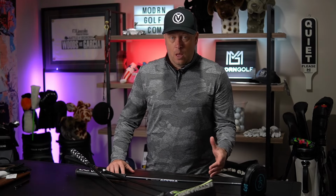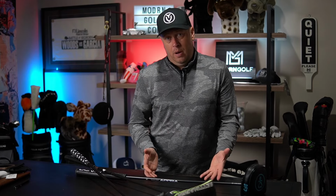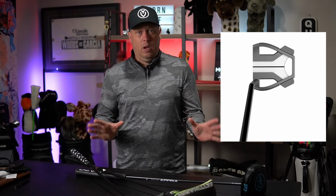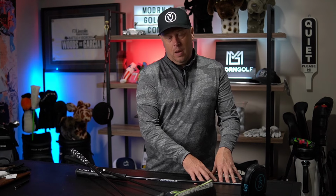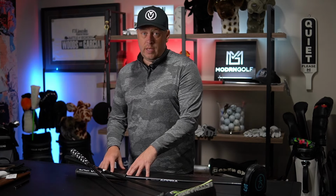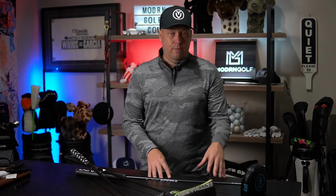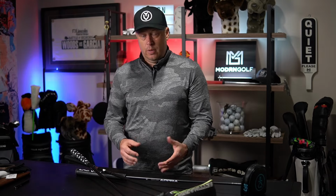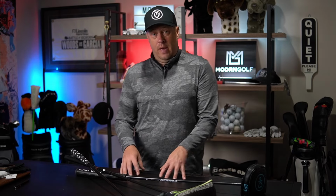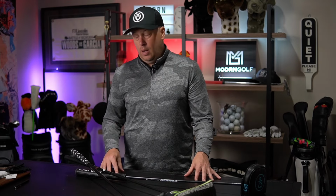For number 4, we're going to go with the TaylorMade Spider series. While it's not my favorite putter line, it just isn't, it closes on me, I don't love them. But I see what has happened since they created the Spider. It has changed almost every brand, from Odyssey to TaylorMade to Mizuno, Callaway, Cleveland. Everybody has that blocky look, a heel shafted or center shafted putter now with some type of insert. So while it's not my favorite line of putters, I have to give them their credit and respect, and that's the TaylorMade Spider line.